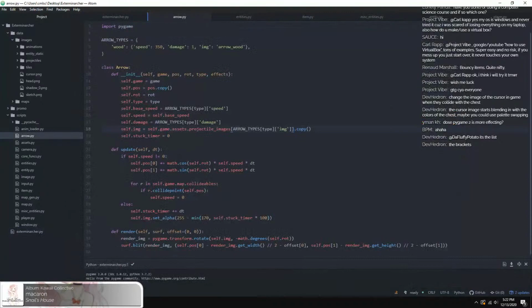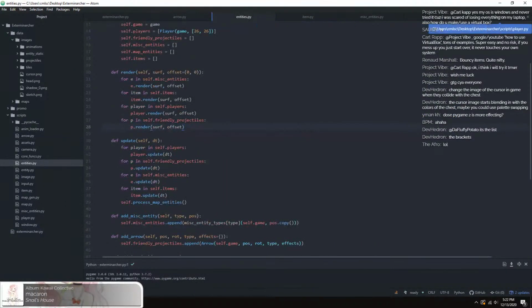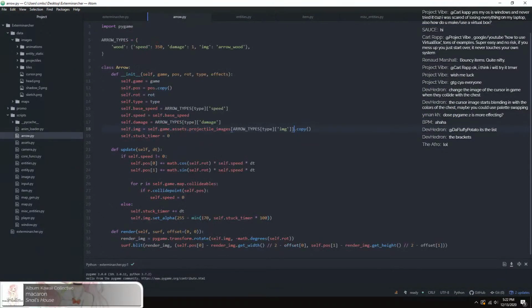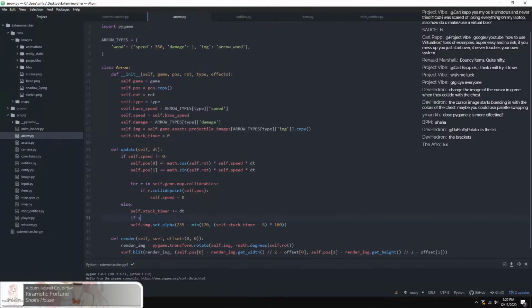Actually, what I'm going to do is, where is it? I want to give it maybe 8 seconds before it starts fading. So if self.stuck_timer is more than 8, it'll start to set the alpha.